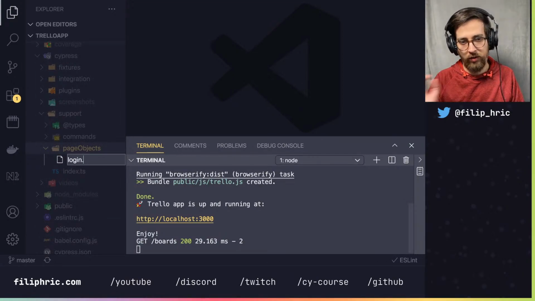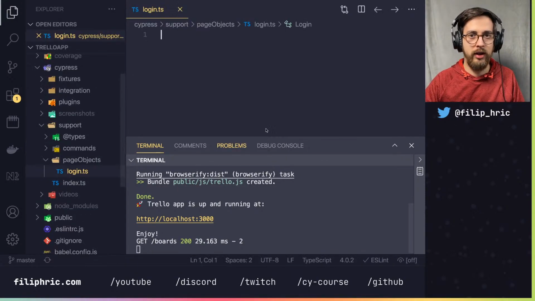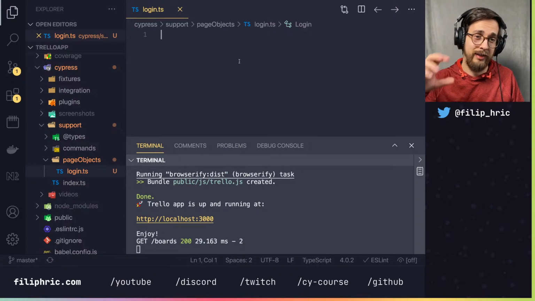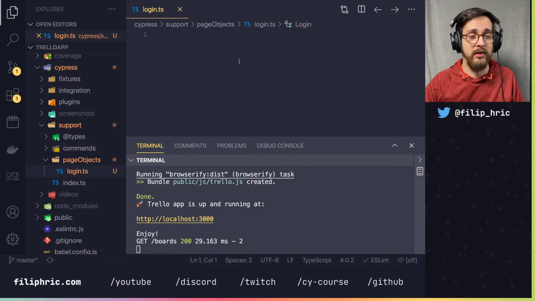Although we are going to be covering login and sign up, I think I call it a login component, not 100% sure. So let's do that.